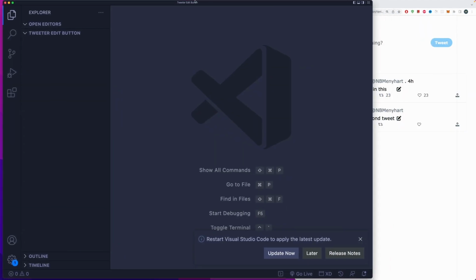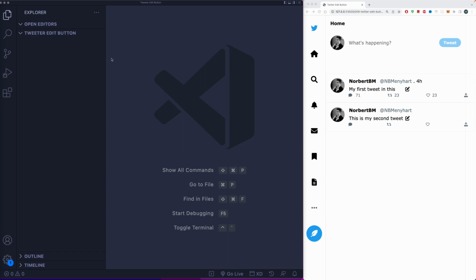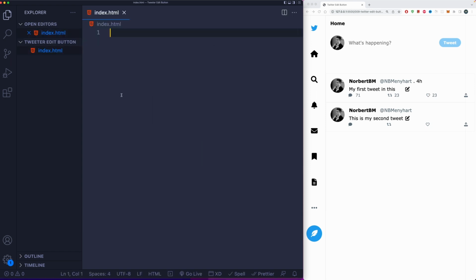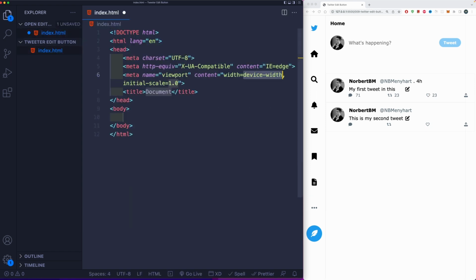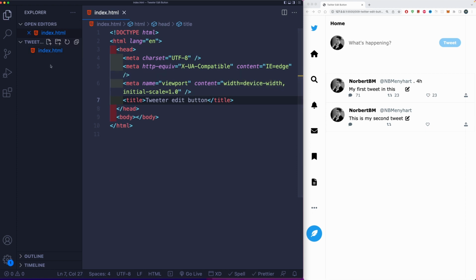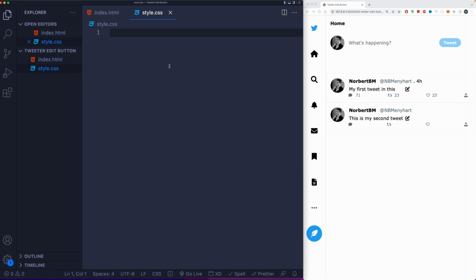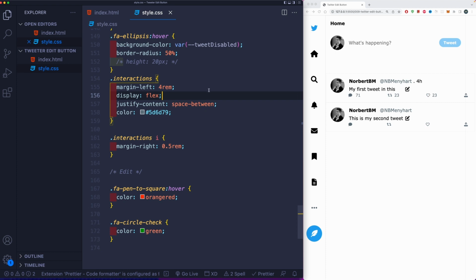Now let me resize the entire thing. And we can get started by creating our HTML file first of all. So let's create a new file within our folder, call it index.html. Create a boilerplate, hold down Shift and exclamation mark. Give it a title, Twitter edit button. And now let's create our CSS file. Let's go back into our folder, style.css, link it up within our HTML file, so link, and let's link up the CSS file. And as I said, just copy in within the CSS file, the CSS that you just downloaded.